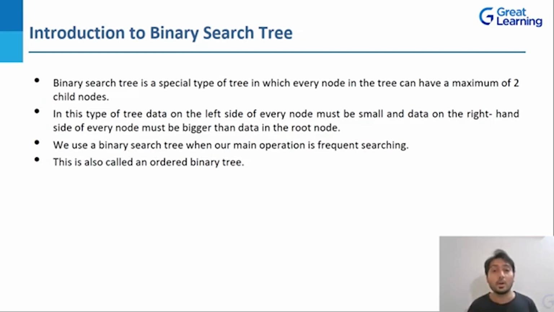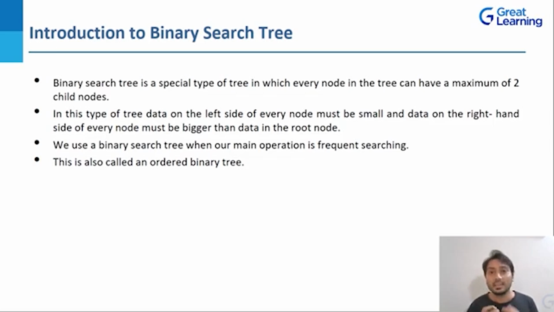Now here we are learning about binary search tree. So why is it called a special type of binary tree? Here also a node can have a maximum of 2 child nodes. So how does this binary search tree become special? Look at the second pointer. Here every node is compared. Let me repeat that. There is a root node, and all the values smaller than that of the root node are present on the left side of the root, and all the values greater than that of the root node are present on the right side of the root. This is what makes a binary search tree so special. How? We'll try to understand this with an example.